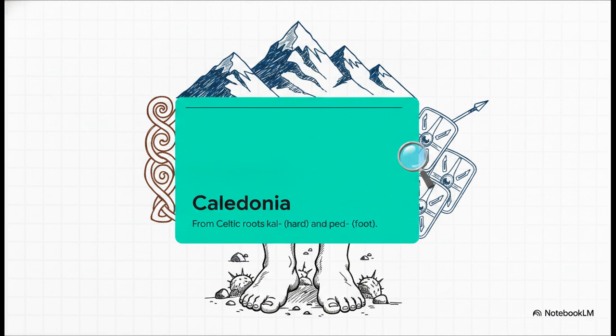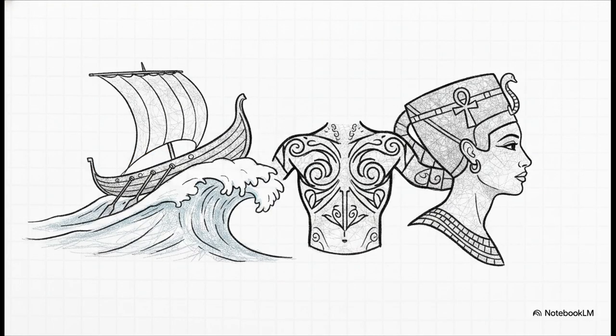But stepping back into the present day, we know the Romans didn't pull the name Caledonia out of thin air. Modern linguists suggest this Latinization likely derived from indigenous tribal words. By combining the Celtic roots cal, meaning hard, and ped, meaning foot, the name Caledonii likely described the locals' endurance. Essentially, it meant people with hard feet. That is an incredibly fitting tribute to the sheer toughness required to stand fast and survive in that rugged, mountainous terrain. So how did Caledonia eventually become Scotland?